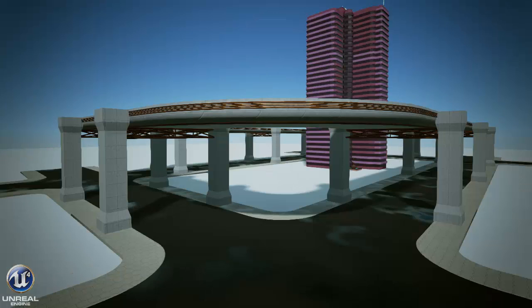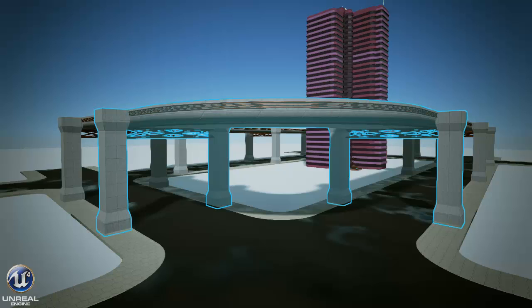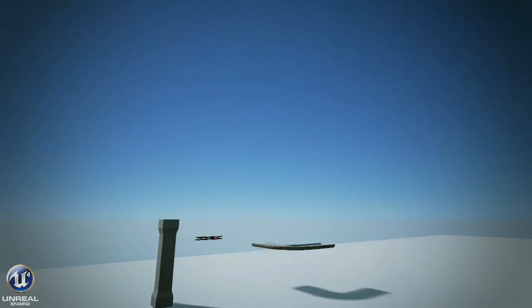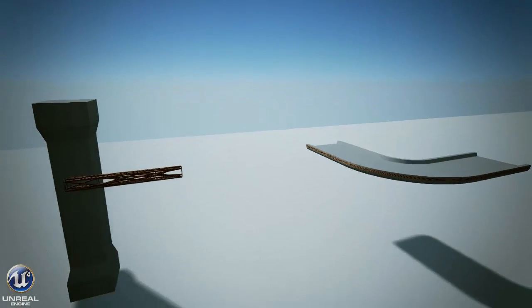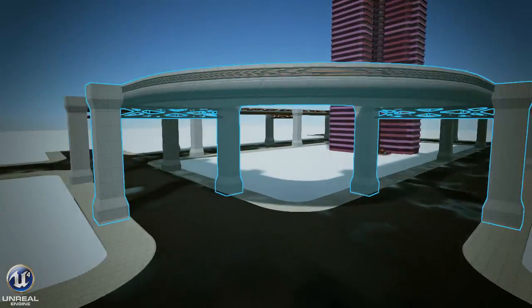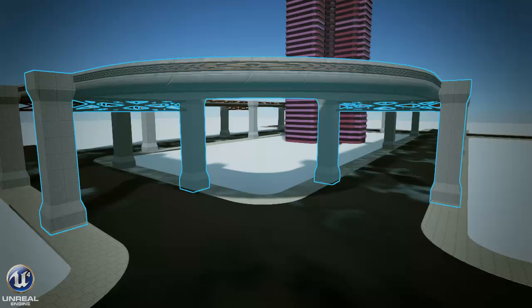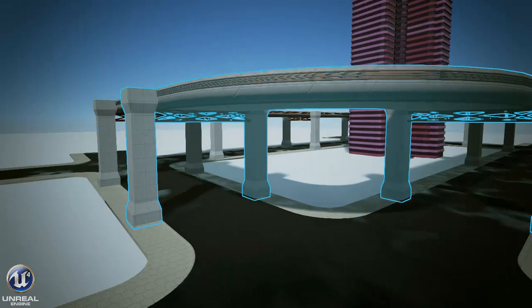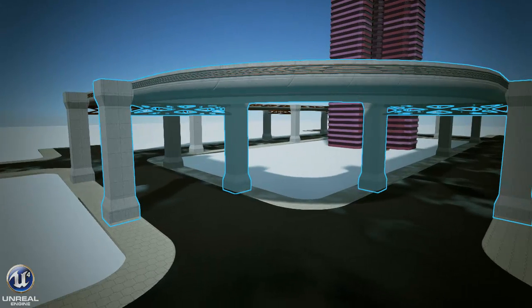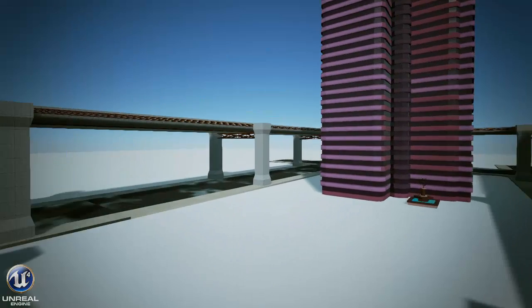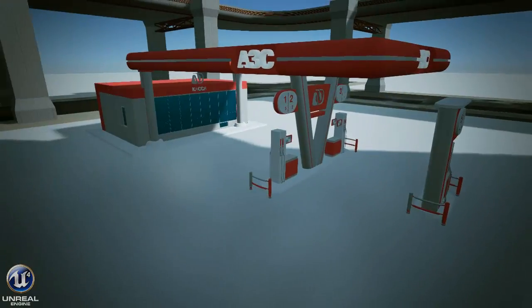Now talking about blueprints, let's take a look at this bridge here. The bridge itself is a blueprint asset and consists of 3 meshes, and these are the 3 meshes that I used inside the blueprint. And using nodes, I can arrange all of them together. That means you don't have to manually drag and drop assets from the content browser into the level. You can create a blueprint asset and place the nodes inside that. That means you can use the same blueprint asset in any other projects you want, and they will always stick together.